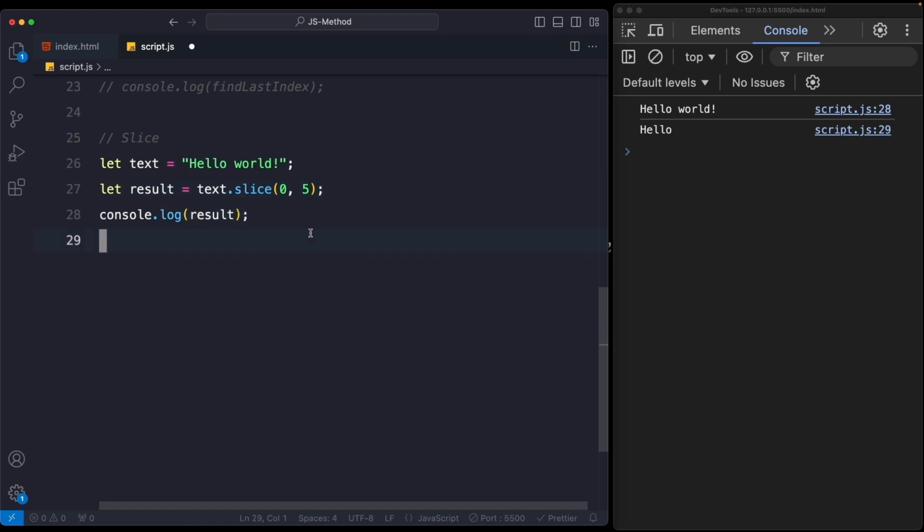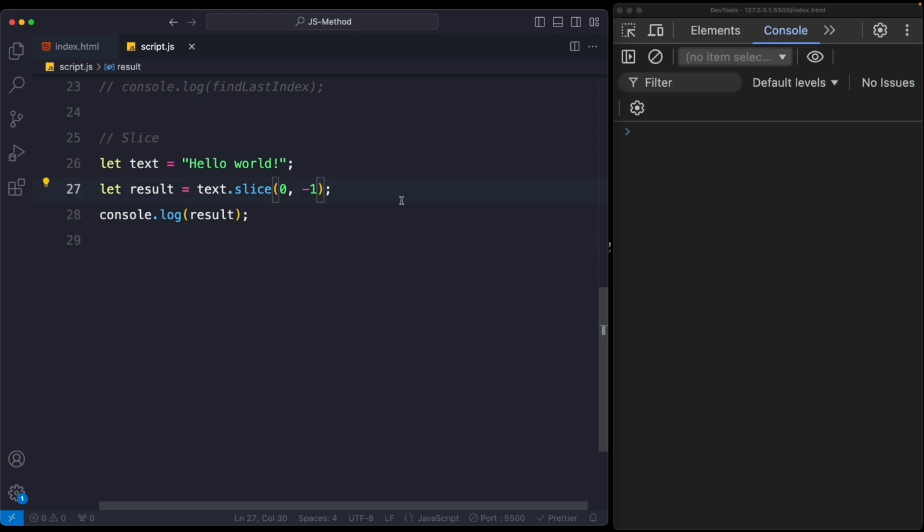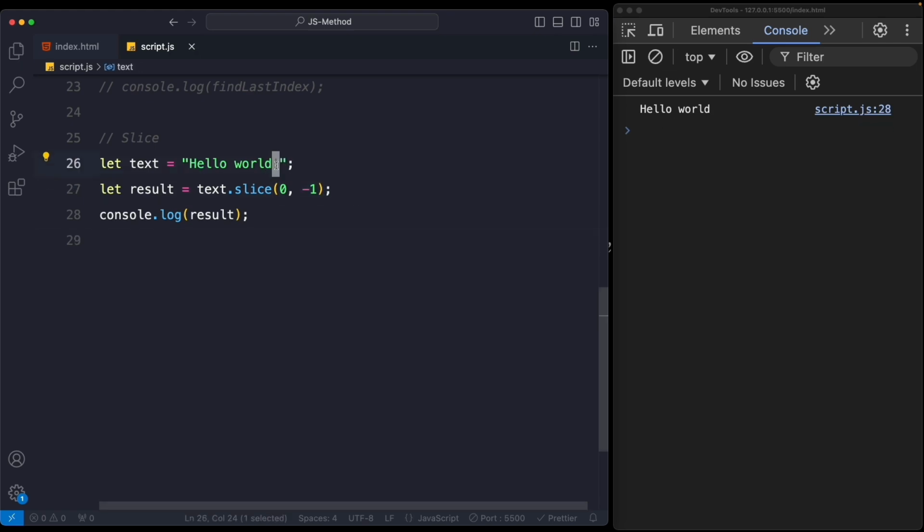Now we can also use negative index positions. For example, we can also go -1. So here I can say -1, then it will start from here and then it will go till here. So from -1 to 0, it gave us this index, complete index. If I go to -1 from here, this is the -1. Okay, so -1, -2, -3, -4, -5, -6, -7. So if I say from -1 right here till -7, it will give us world. Well, it did not give us anything. Did I do anything wrong? Yeah, -7 to -1. Okay, now it gave us world.